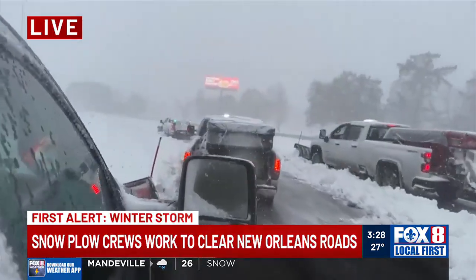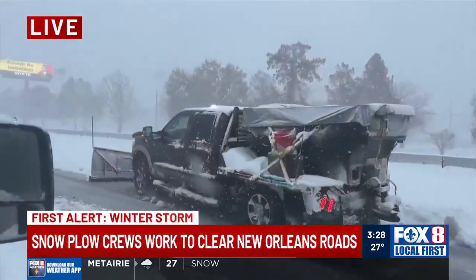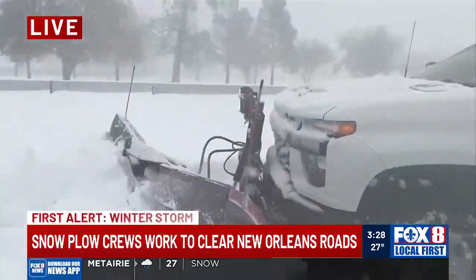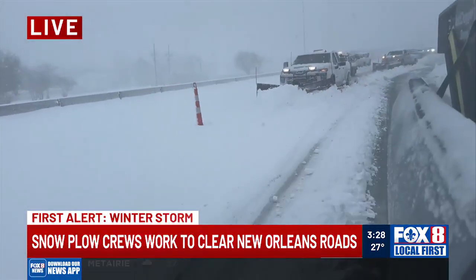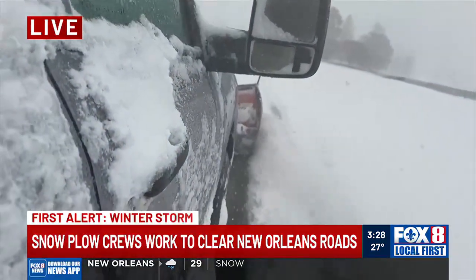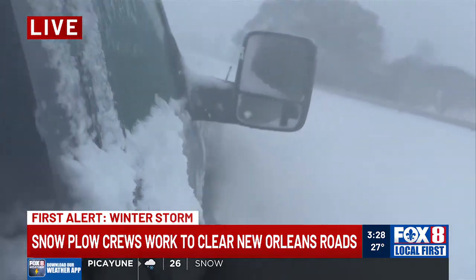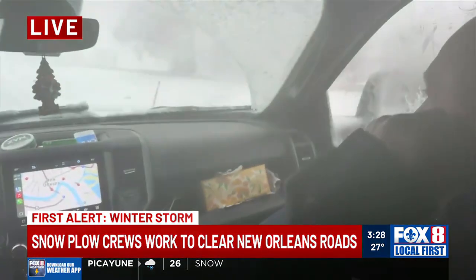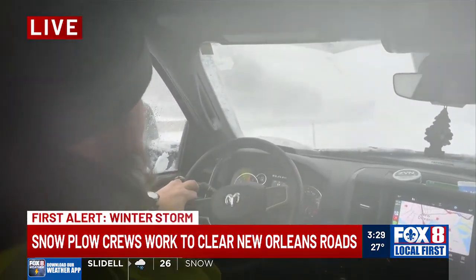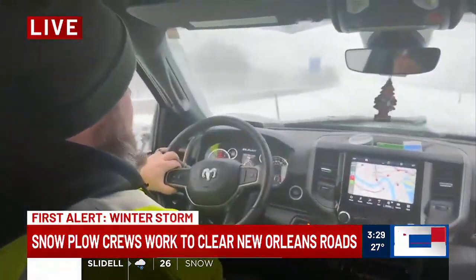Yeah, I think that the snow, for the most part, is pretty much winding down. I don't think we have too much time left outside of some flurries and snow showers that might go until the early evening. But again, I think that we're probably going to have to worry about drifting, blowing snow, more than really anything else as far as just additional precipitation. And the storm is going to play out and move east, and from there, we're going to just have to monitor for blowing and drifting, really.